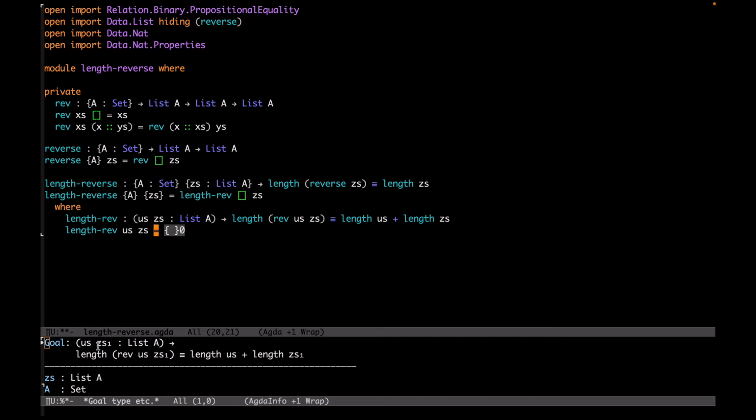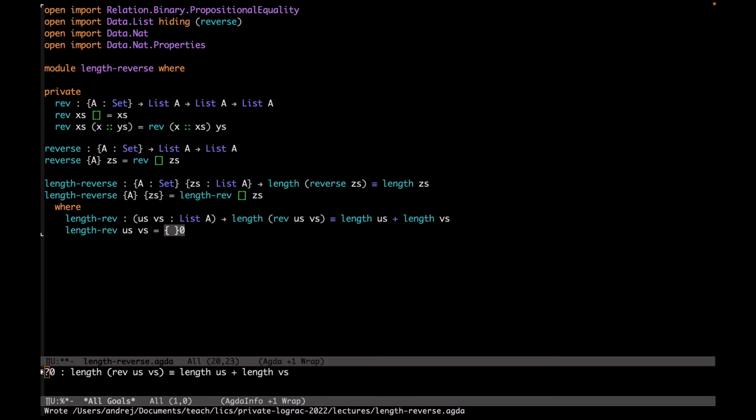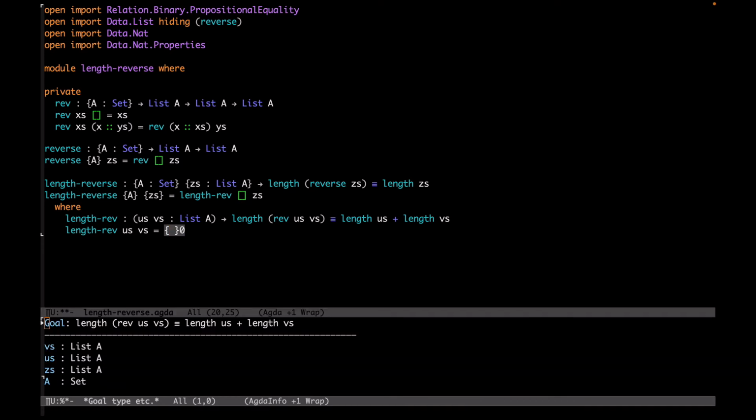Now, see, this z's1 is here because I have z's and then I have more z's. So let's restore symmetry in this universe by calling this v's, like this. And earlier I forgot to look at the explicit arguments. This thing wants two explicit arguments, so I'll just put them here. If I were a little more careful, I would type this, then press Ctrl-C, Ctrl-L. Okay, so now we're staring at this and we say, how are we going to prove this? Well, we can't prove this without looking at what rev is. So rev is defined up here.